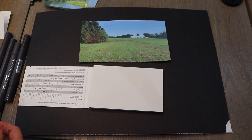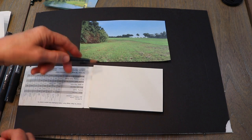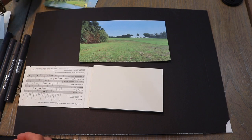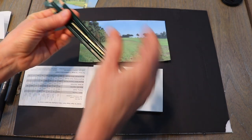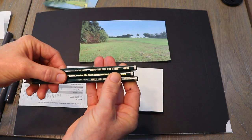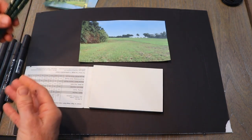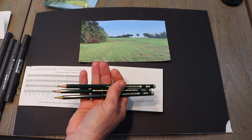You can do it with just some charcoal, varying your pressure or the hardness or the thickness of your lines. You could do it with just pencil the same way. They do make pencils that are different darkness or hardness, and I've got a few here that are like that. The 6B is the darkest, and then the HB and the 4H. But you don't have to have any fancy tools. I've often just used a plain old pencil to get my value study just by using different pressures, okay?